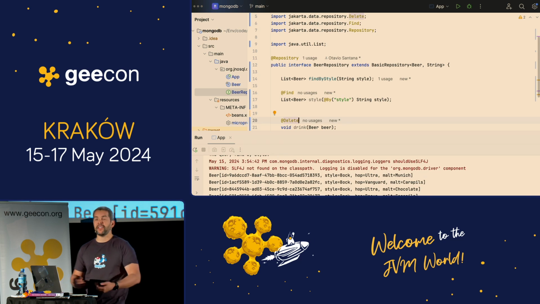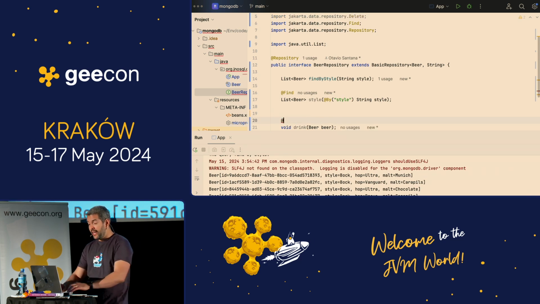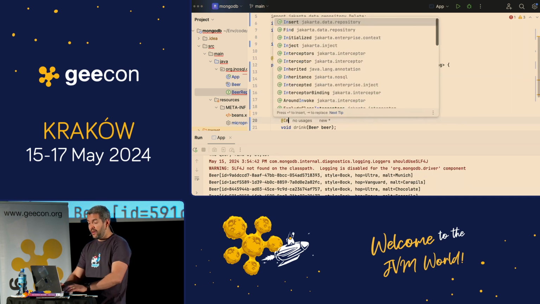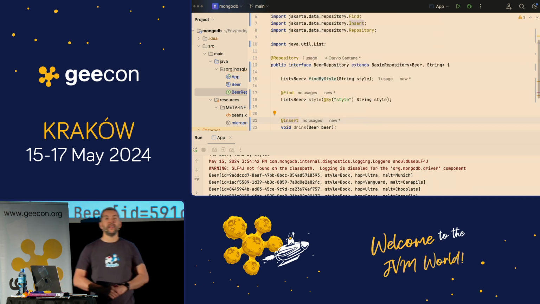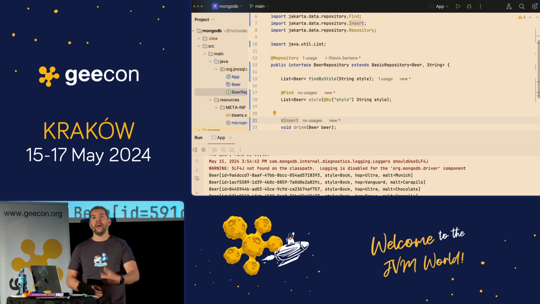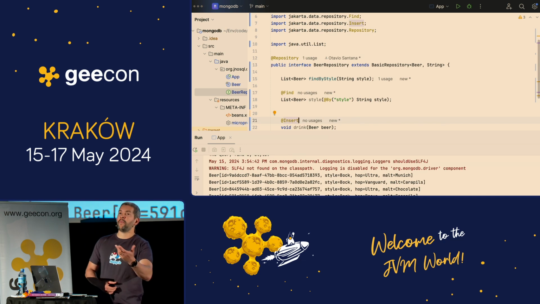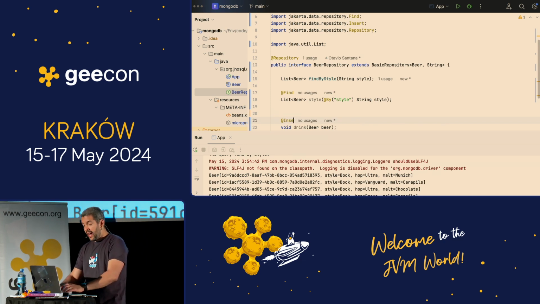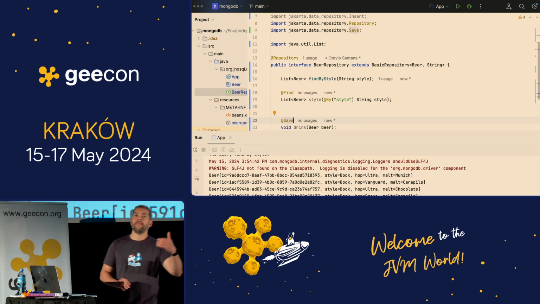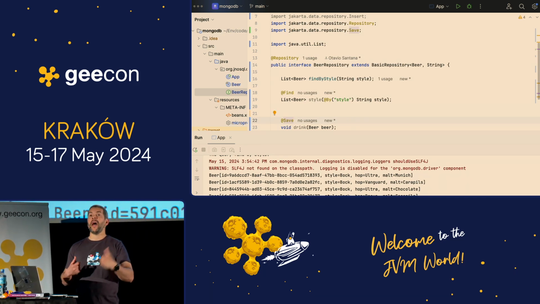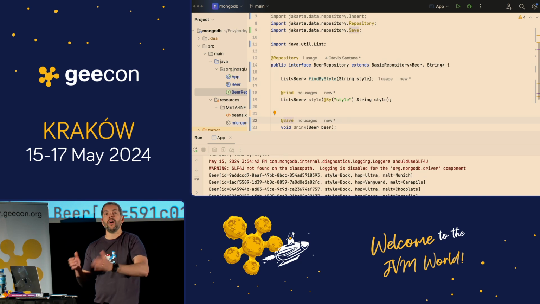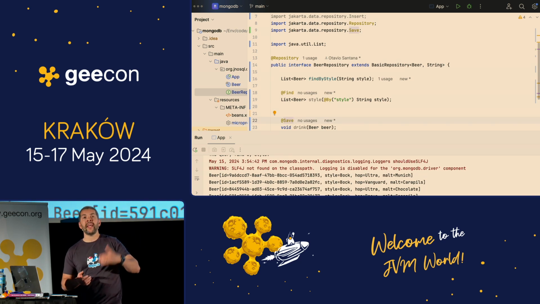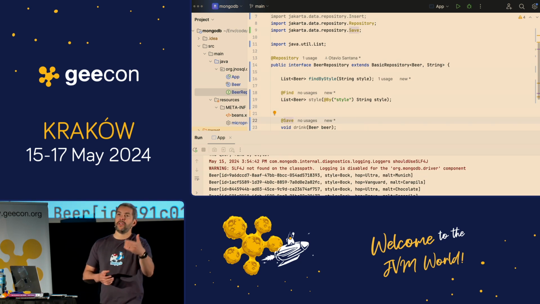Think about more actions. So imagine the opposite. So if I do the drink, that means I will do an insert operation, or I will do the update operation. And of course, I can do the save operation that will work similarly to what you have with the save method. So what does that mean? If I use the insert, it will check if the information is there.